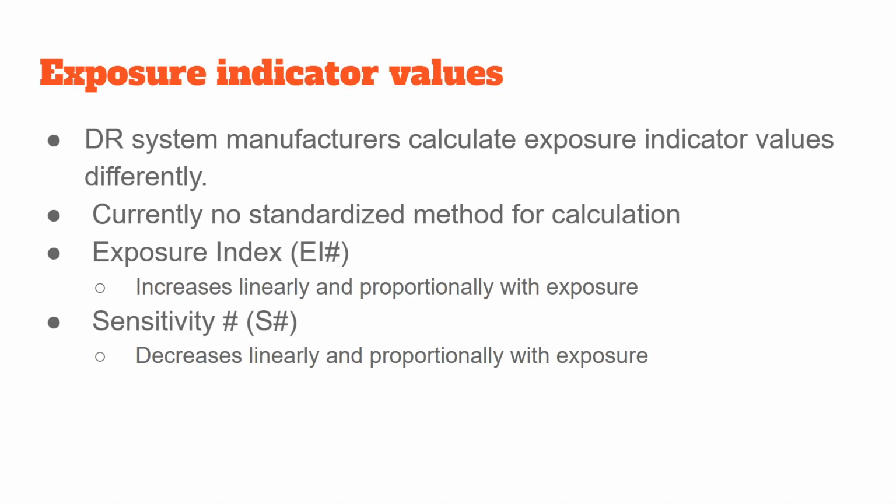When we're talking about exposure indicator values, the manufacturers that produce these digital radiography systems didn't all get together and decide to use the same indicator value, unfortunately. So there's currently no standardized method for calculation. You do have your exposure index, your EI number, and your EI number increases linearly and proportionally with exposure. Then you have your sensitivity number, your S number. This is going to decrease linearly and proportionally with exposure.